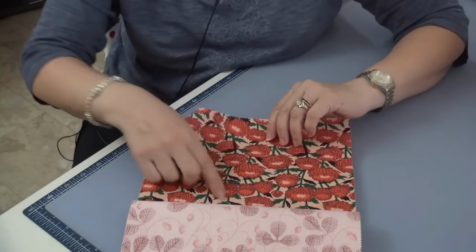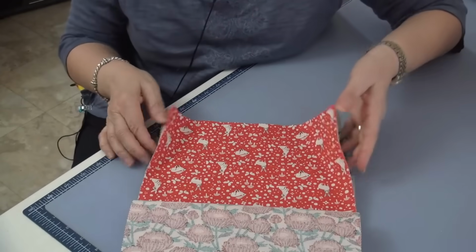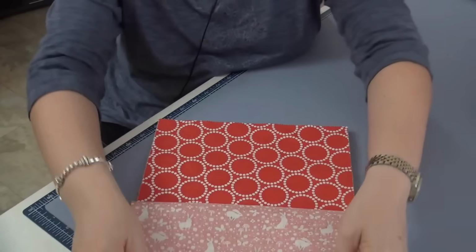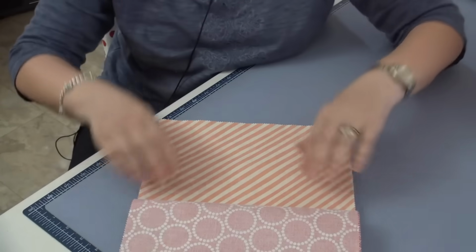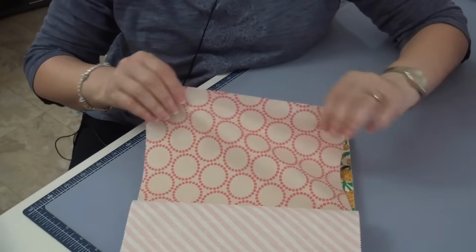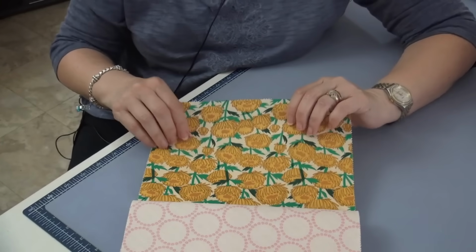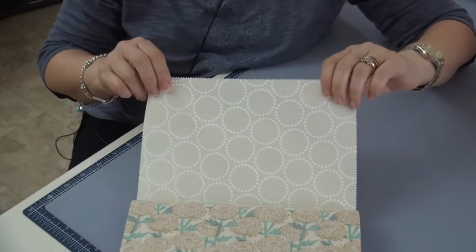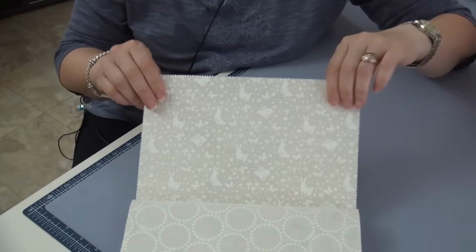Okay, and then here are these again on the darker color. They're upside down. I'm not switching back and forth. So this is like a pinky red. Look at that. Super cool. And a red. And a peachy stripe. And then there it is, that same sort of peachy. Look at all these different colors. This is so fabulous. Gold, and then kind of a white on white. But it's like white on cream, so you can really see the white.